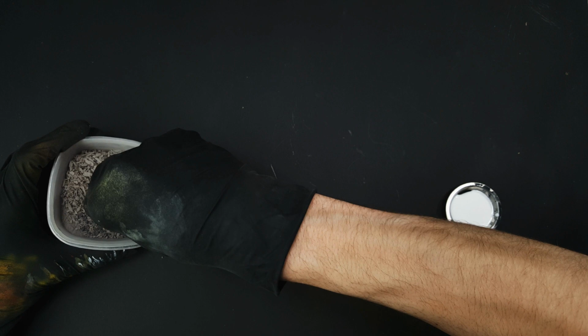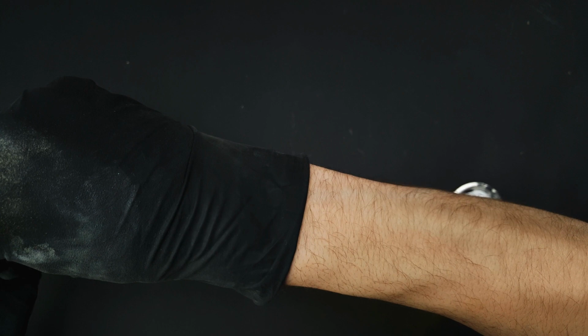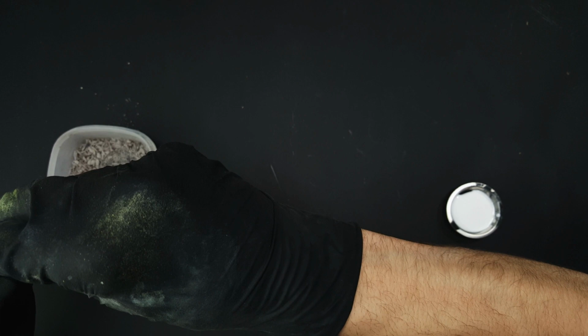And to finish it off, I added some texture to the bases by dipping them in a homemade mix of a grey tile grout, coconut fiber substrate, and black aquarium sand to create the look of ash wastes.